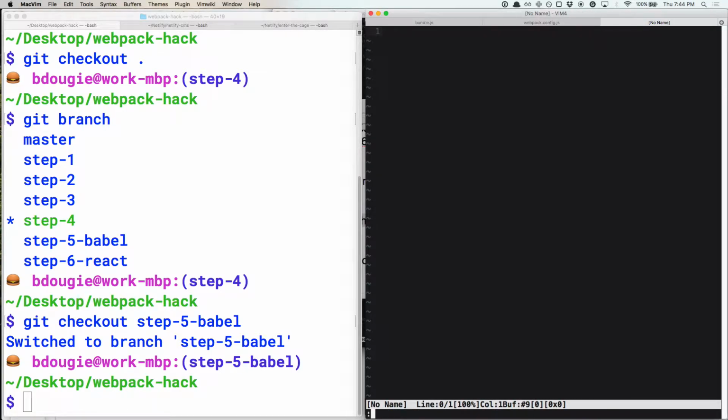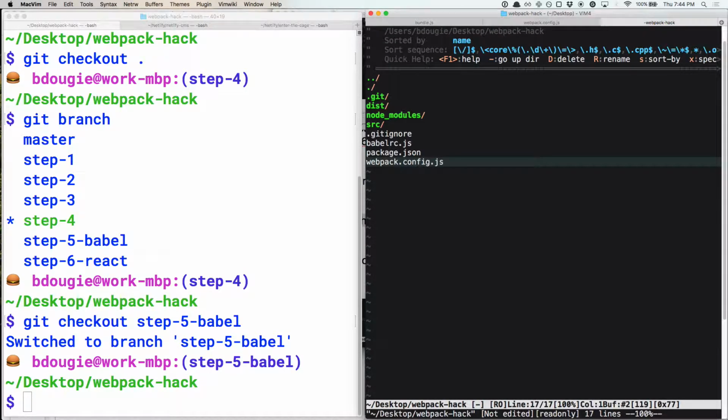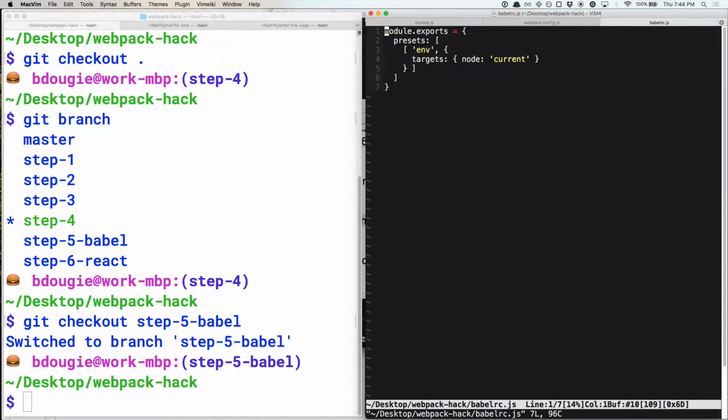So the Babel RC, and again, Create React App does all this for you out of the box. It'd be very advantageous for you to know this, because if you're trying to get a front-end job, chances are they're probably going to ask you questions about how this works. Well, if you apply for Netlify, we will ask how it works.